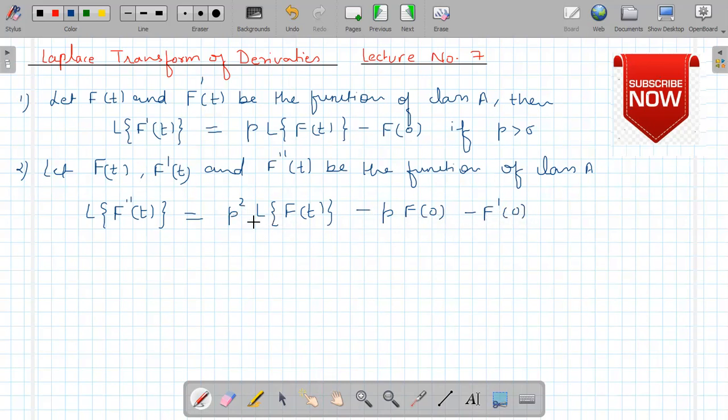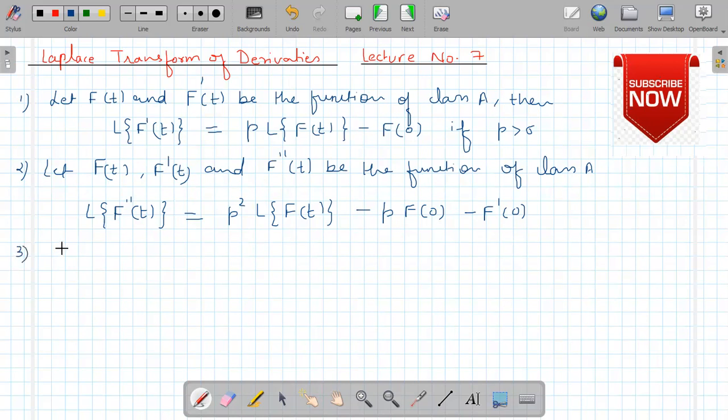So you can learn the pattern here. When we have first derivative, we have first power of p, and then power of p will keep on decreasing in the next step with negative sign. Here also we have second derivative, then we have second power of p, that is p square, then first power of p, that is p, and then p raised to the power 0 here.